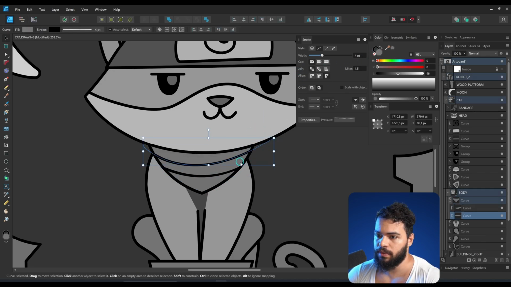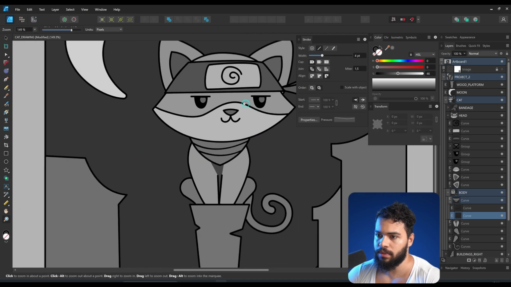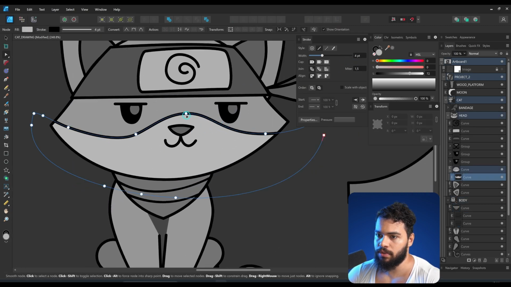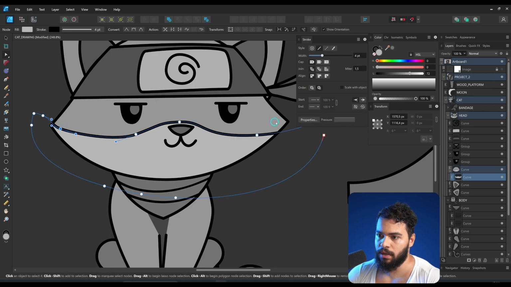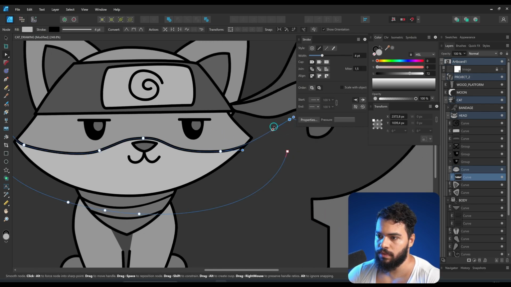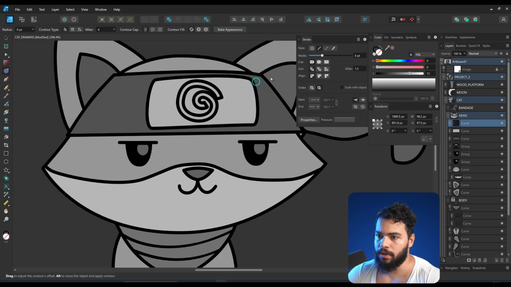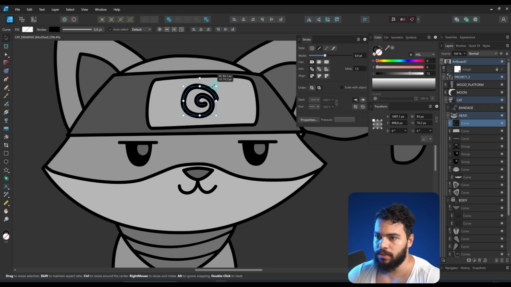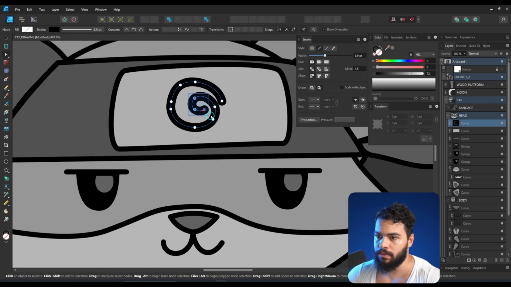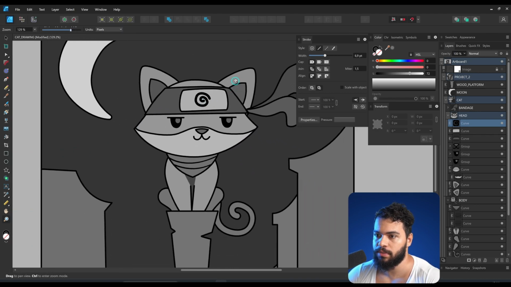It's going to be applied in this area. Let me remove the fill from this area. Here I'm going to make this a bit smaller, like that. Then we're gonna have this nice result for this sketch here. This one I'm gonna make bigger. Same technique for the tail. Let's move this more into here just to polish more. Very good.